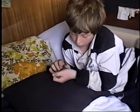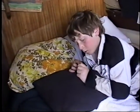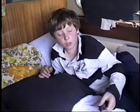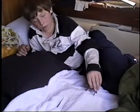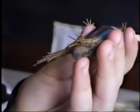But he's regrowing another one. See. Very fast. Is it coming out the back? It's all healed on the end of his tail. Can we see the end of his tail really up close? Let me see. Well, under his tail, it's not really actually bloody anymore. Right, it's healed, I guess. That's what the tail looks like.